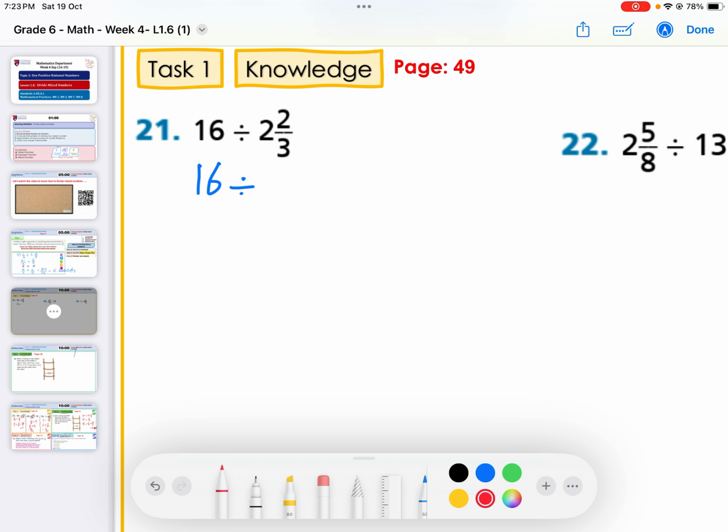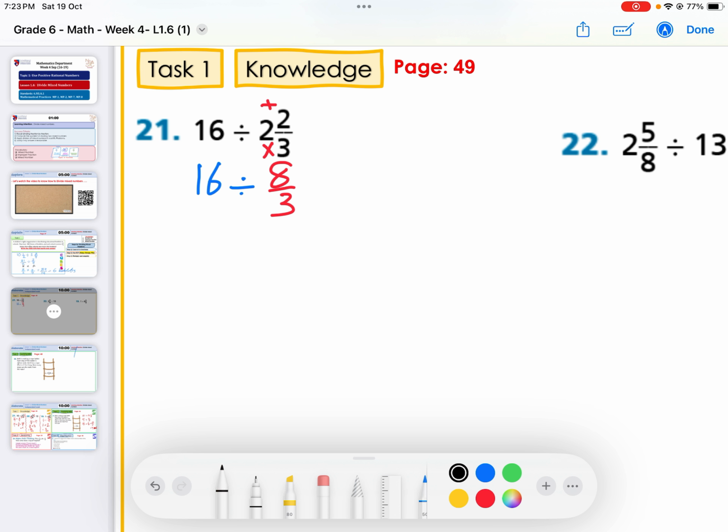Now I will, guys, change the mixed number. I'm going to change it into an improper fraction. 2 easy steps, multiply and add. So 3 times 2, that will be 6. 6 plus 2, that's 8 over 3. And I'm done. Okay, sometimes, dear students, you don't need to change the mixed numbers. You'll be lucky to have whole numbers or normal fractions because they don't require much work from you. Okay, we only change the mixed number.